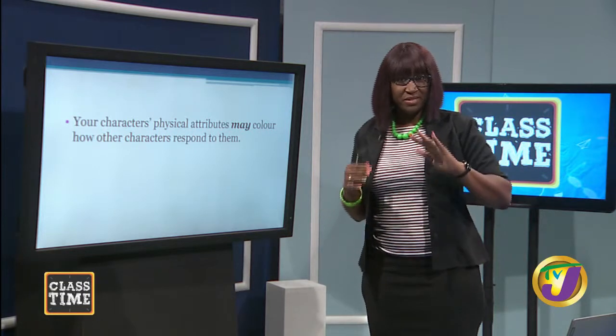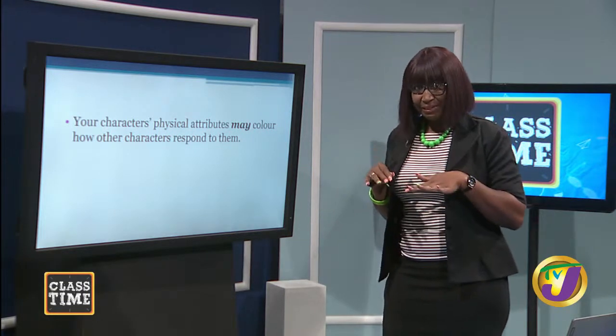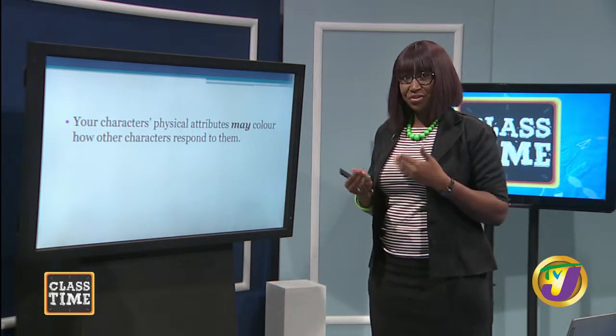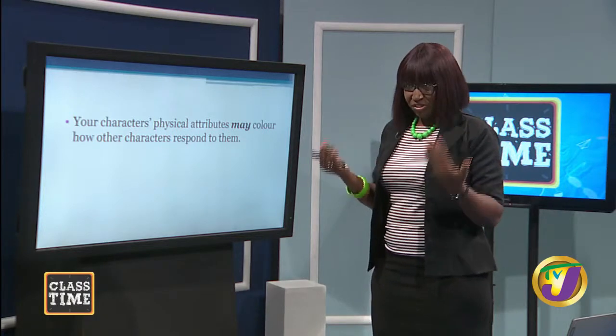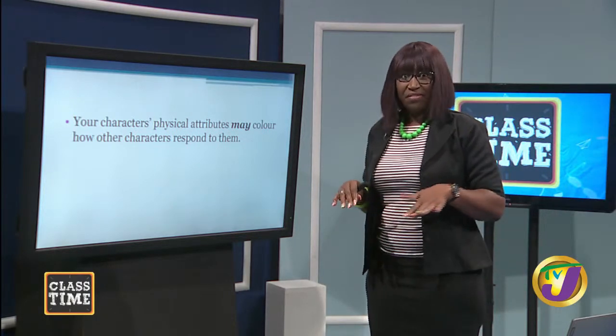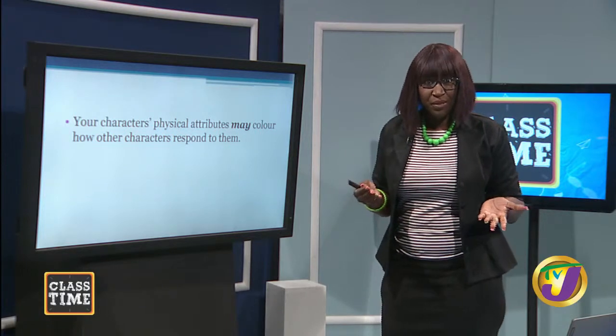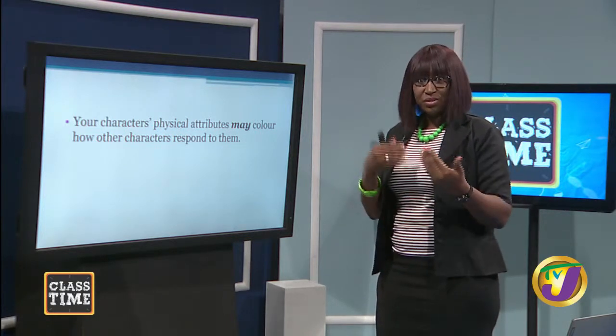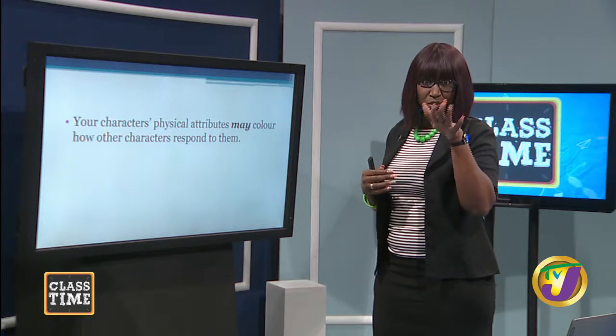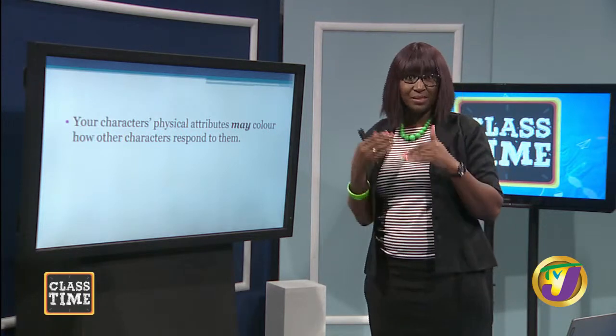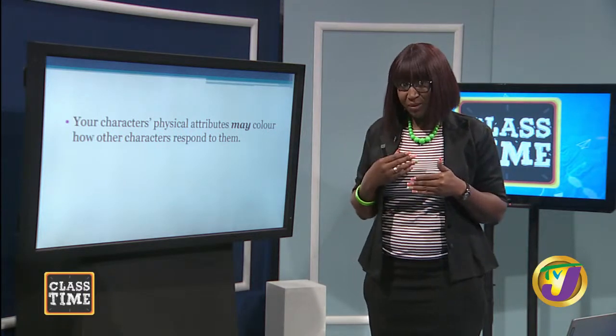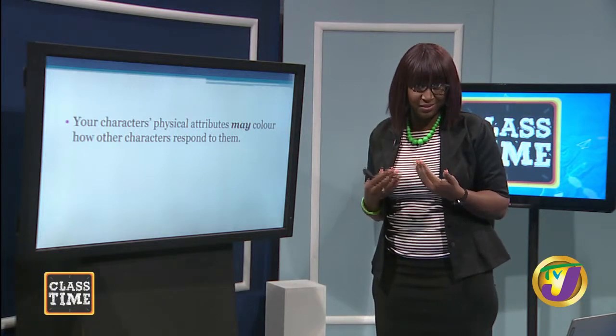If John Brown is very small, he's diminutive, he's tiny, again, a certain reaction. Chances are, if he's very small, then the bigger boys will pick on him. So right then and there, you need to let us know that he's small. You don't have to tell us he's small, but you can tell us something about him that lets us understand that he's small.